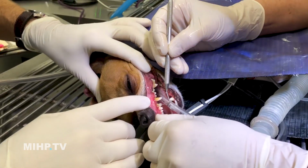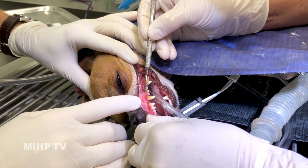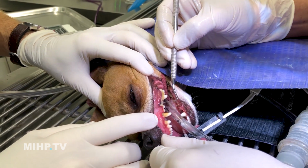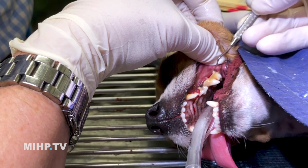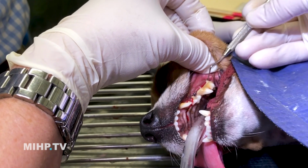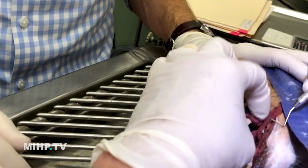So this is what Ginger usually does. She does the probing for us, and she'll come and tell me if there's anything specific. Yeah, right. A bit of gum recession there, but we'll clean it up. This is a little bit of overlapping. Is that back one loose? Yeah, I don't know. We'll see when it's a little bit loose. So loose, that one. Probably lose that one. Yeah. What about that third premolar? What do you think? It's okay.